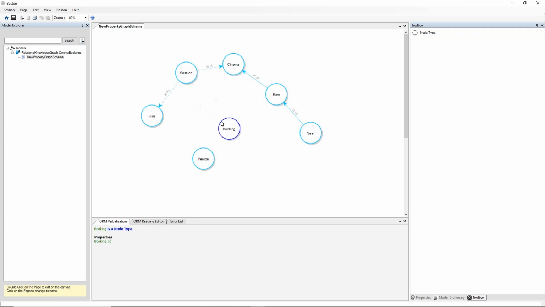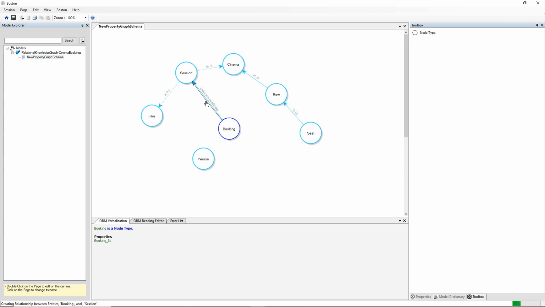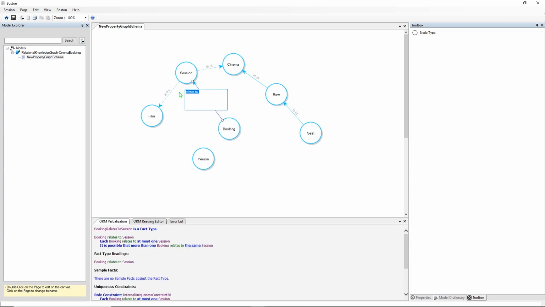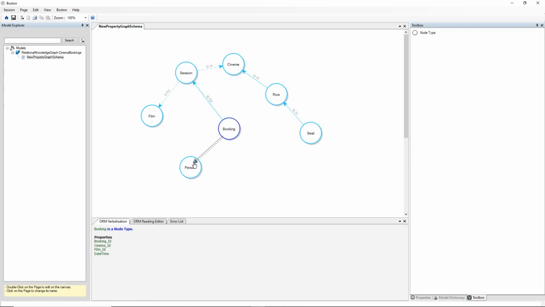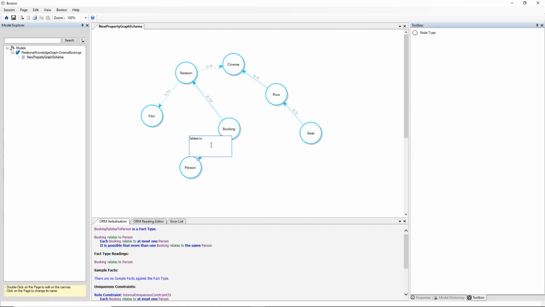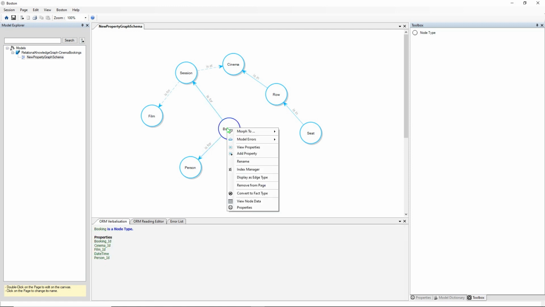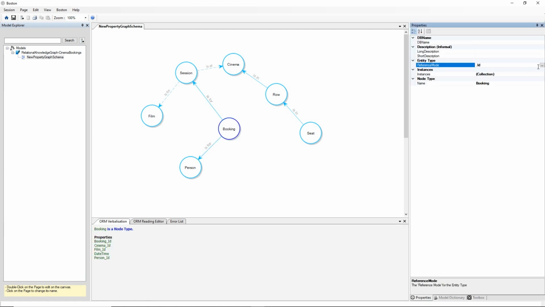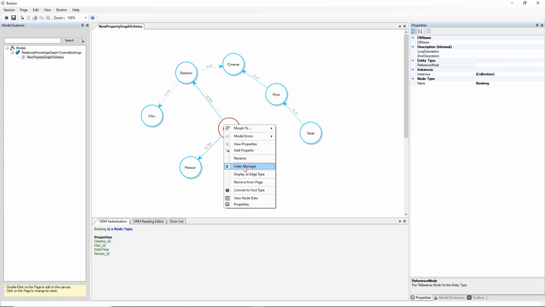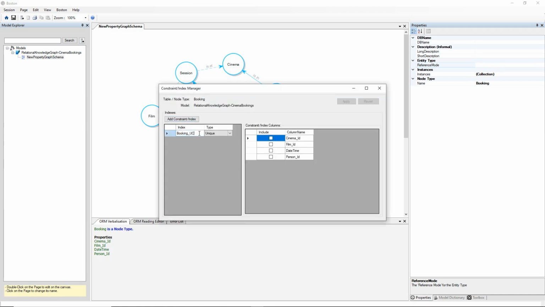And where a booking is for a session and a booking is for a person, we're going to remove the booking ID as the unique identifier for booking, and we're going to set up a primary reference scheme for booking across cinema, film, date, time and person.